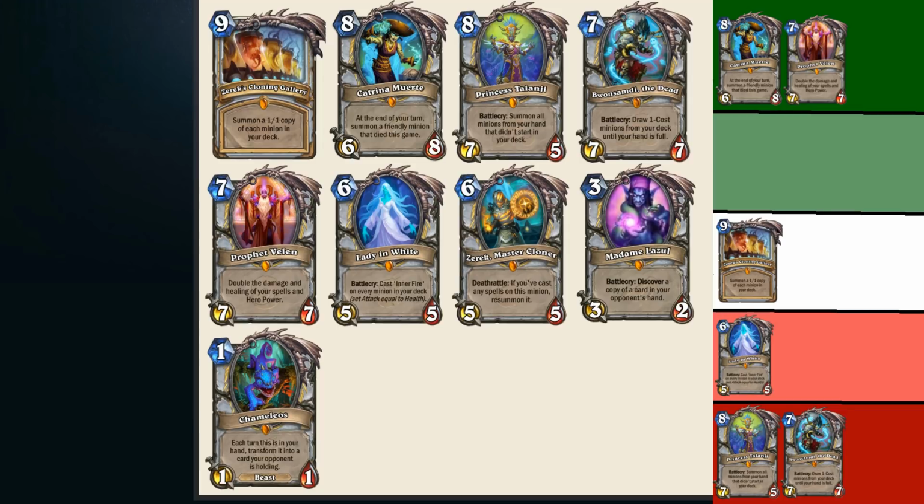Zarek, the Master Clone, are kind of the same token. Probably dust. Not value enough, not consistent enough. You can build a deck around it, but there's really no apparent win condition there. So Zarek doesn't have a justification to be in decks.